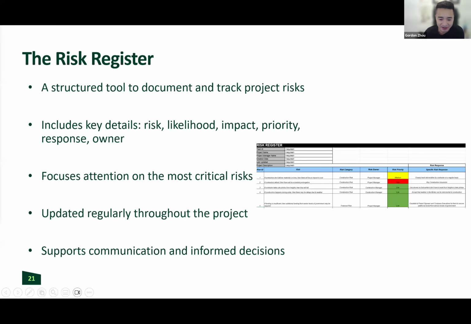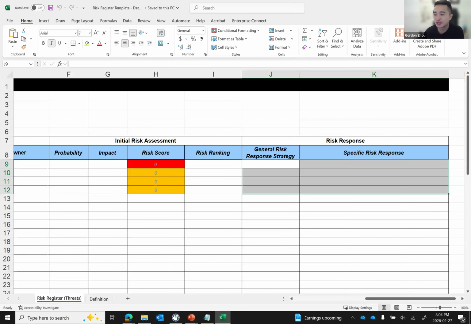So lastly, we talked a little bit about the risk register. There needs to be a central place where all of this work and thinking goes, right? It's great that you're thinking about it, but let's just say you're planning your camping trip. It's great to have one single spot where everyone puts their thoughts in. You identify the risks, you analyze the risks, you then put your responses all in one place.